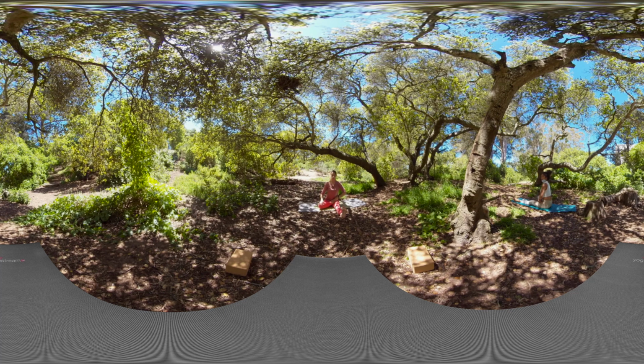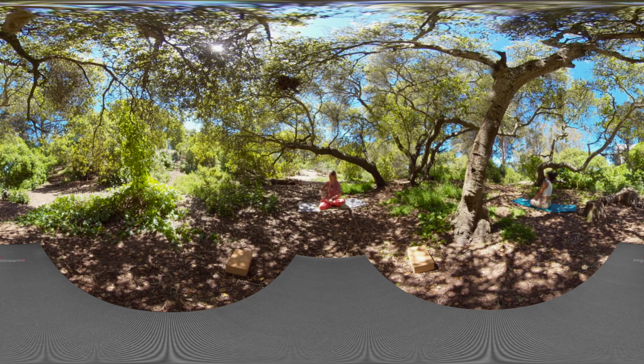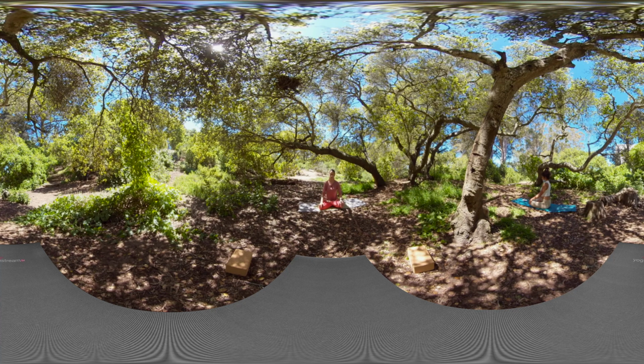If you're okay in half lotus and you want to go a little deeper, you're going to bring that other leg in and then place the top of the left foot into the hip crease on the right side. So this might be a lot and you'll feel the stretch. Just take a moment to breathe here. If you're in full lotus, you can bring the hands to heart center and take a few breaths.